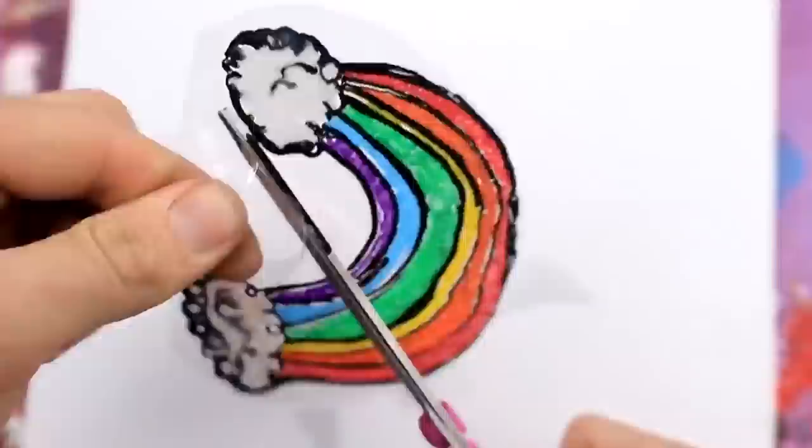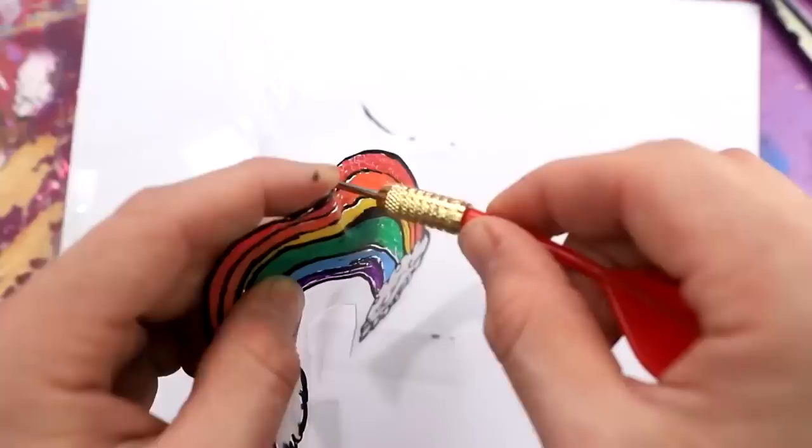Okay, now before we put this in the oven, we have to poke a little hole. And there we go, the tiniest of holes. Get some parchment paper, put it on a tray, and into the oven it goes. So Cabinet Crafts didn't tell me what temperature to bake it at or how long to put it in, so I used my good friend Google. And Google said to put it in at 325 for about 1 minute. So in theory, it should almost be done.